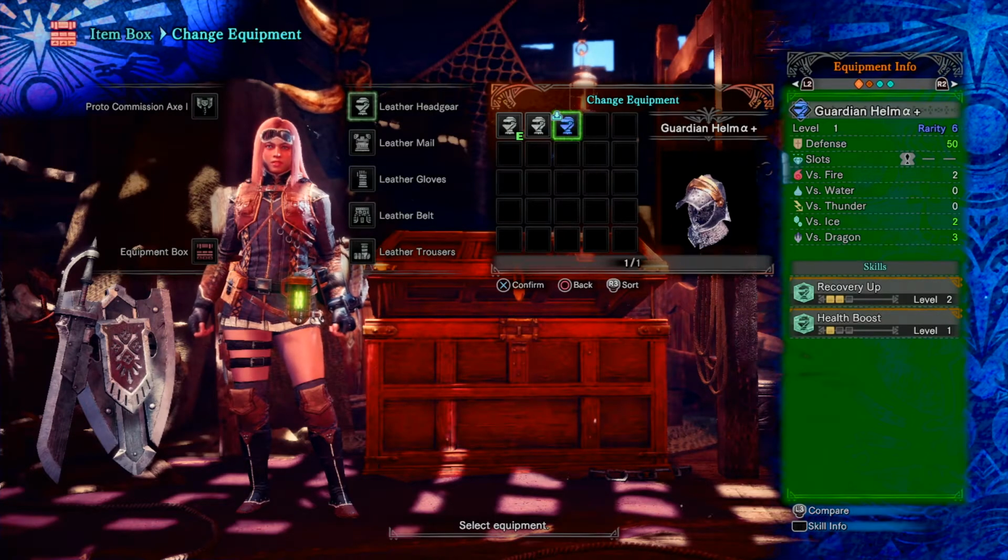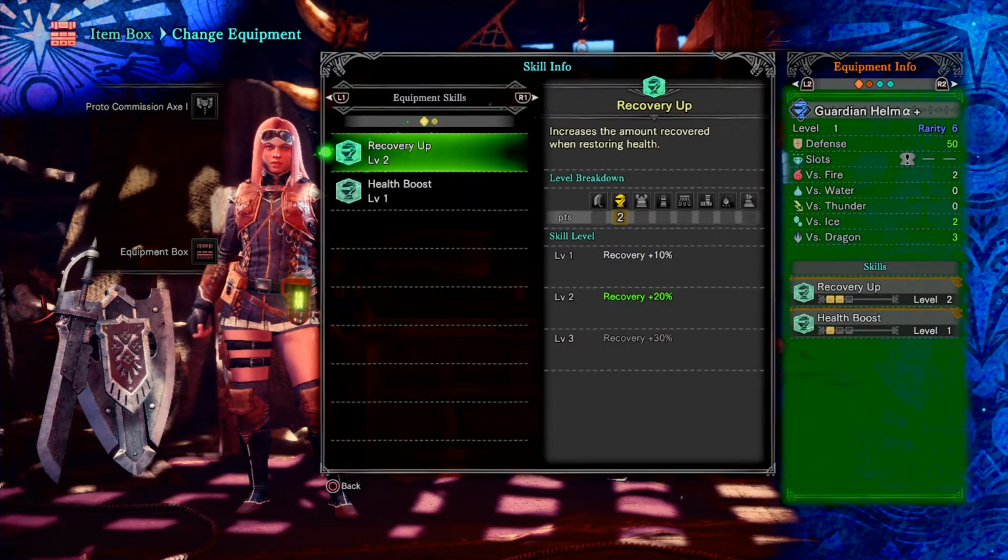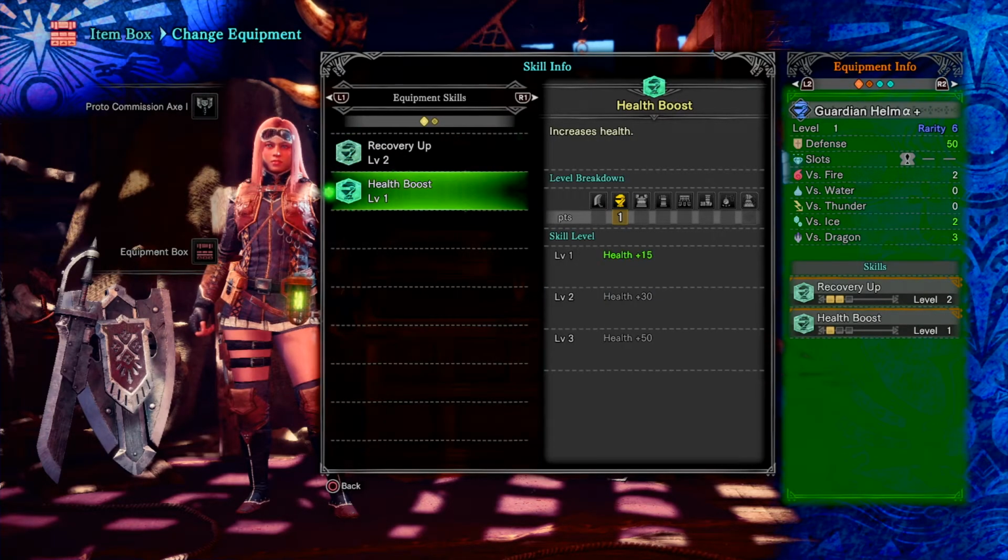So now this is where things get a little weird. When you look at the skills, if you look down at the bottom of the screen, it says skill info. If you use the touchpad, you can see it has recovery up level 2 and health boost level 1. You can see there's 3 levels. You get levels based on the equipment you're using and if it has those skills.